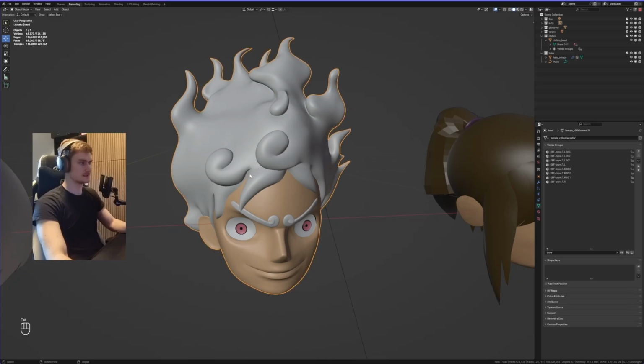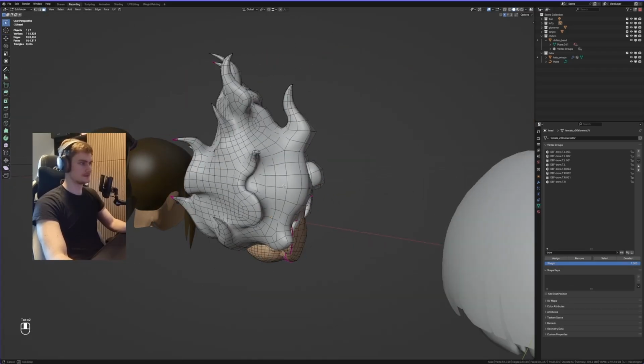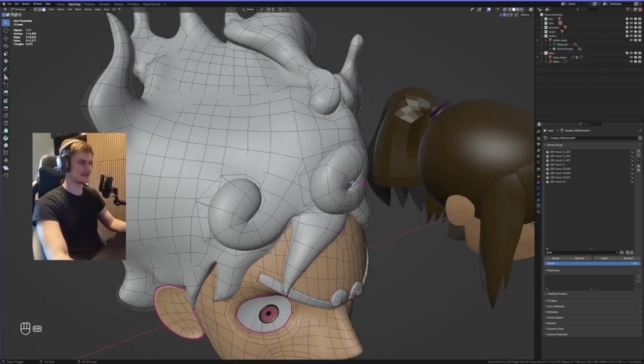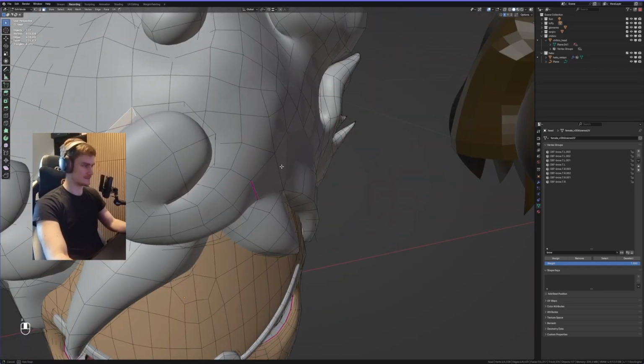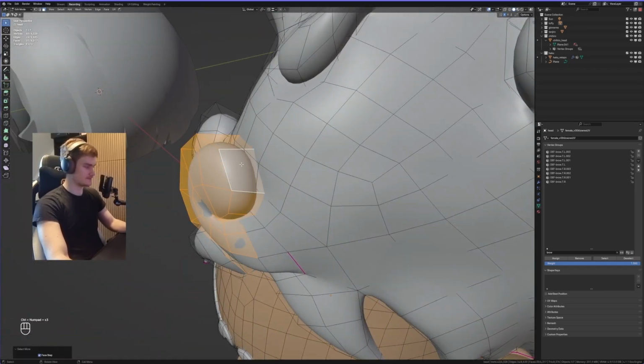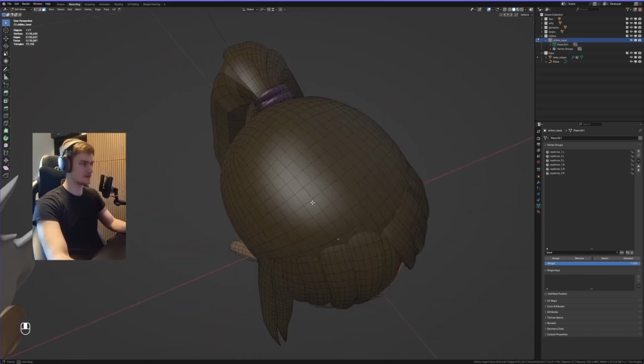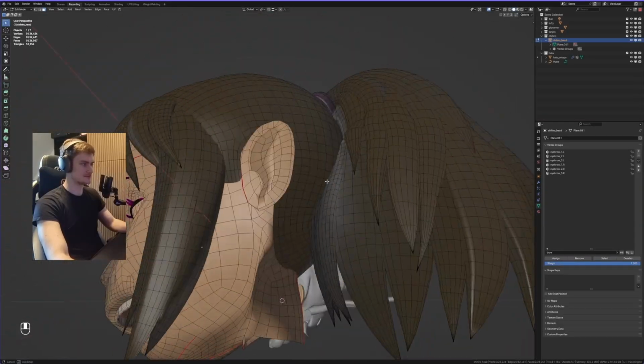And you can also see it here for the Luffy one. Look how this one is all just one big blanket, I guess you could call it, with these blobs, but they're still part of the same shape. If I were to move this, see how it's still part of the same overall mass? Same with this one. See how this is all just one big blanket wrapped over the head.